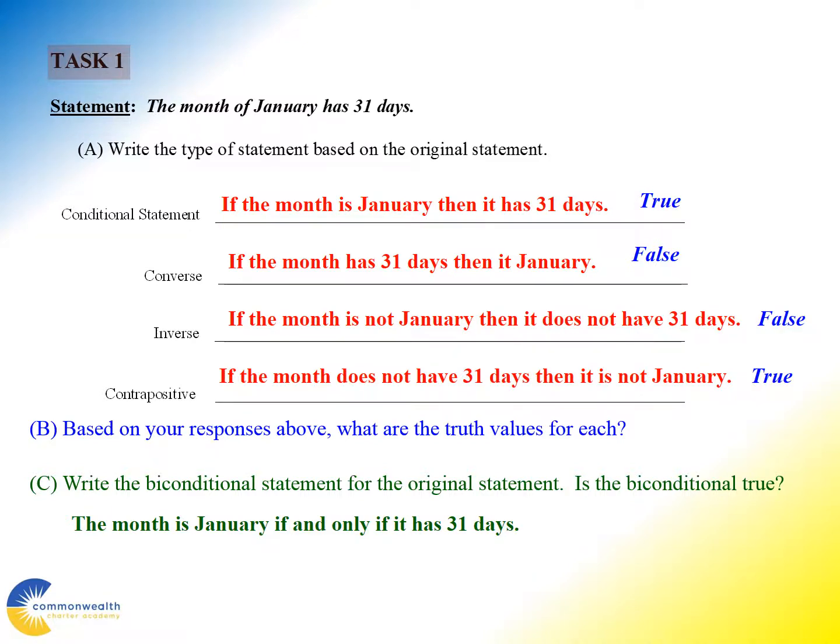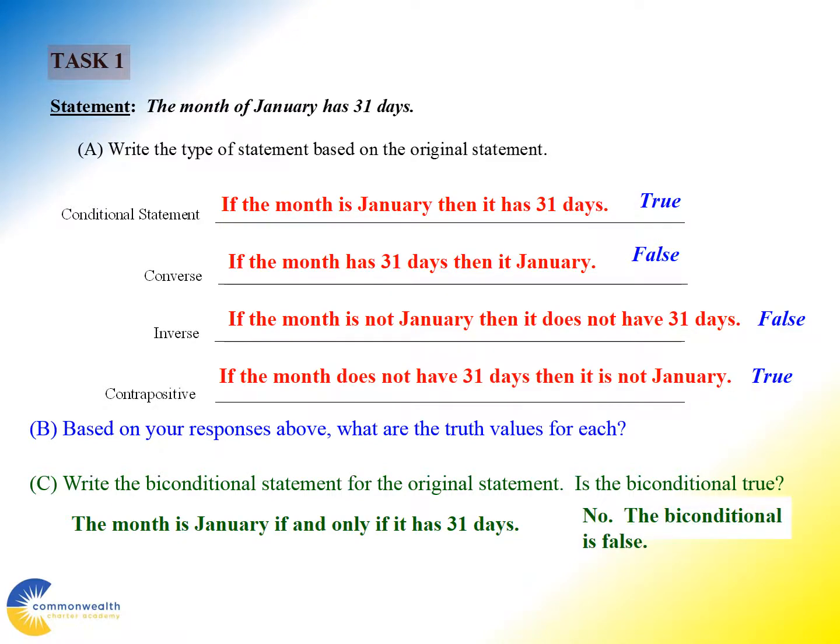Well, you have to remember that a biconditional statement is the combination of a conditional statement and its converse. So this is only true if I could break this into a conditional statement and the converse of that conditional statement and have both of those be true. And as you can see above, that's not the case. A lot of people think, well, January does have 31 days, so it's a true statement. But you also have to say, okay, this is also saying if the month has 31 days, then it is January. That's what if and only if is implying, and that's not true. So whichever way you look at it, this is a false statement.